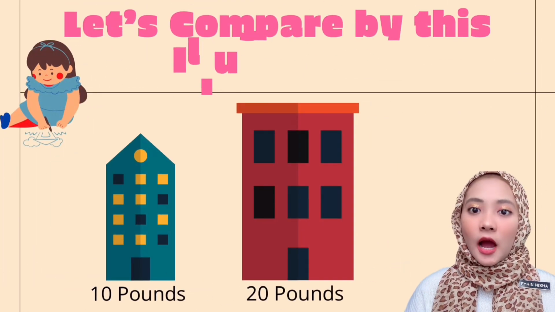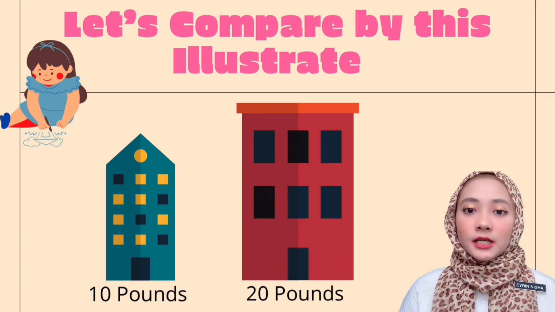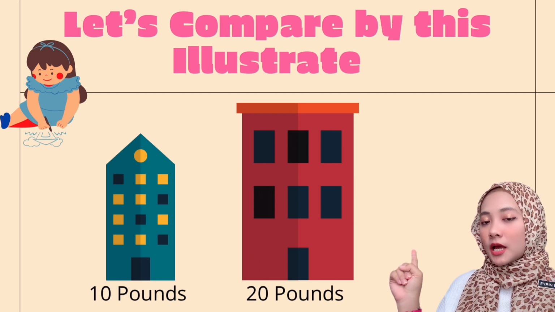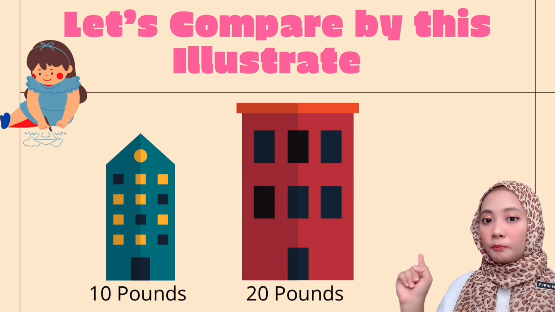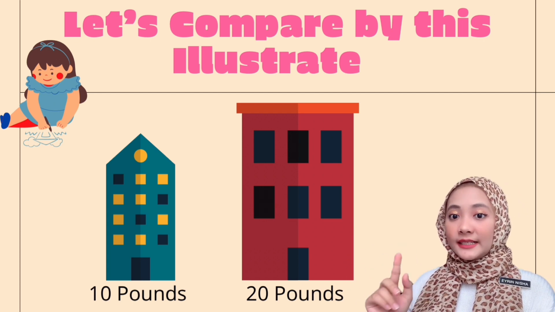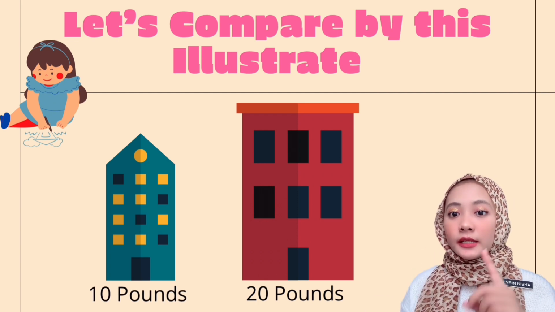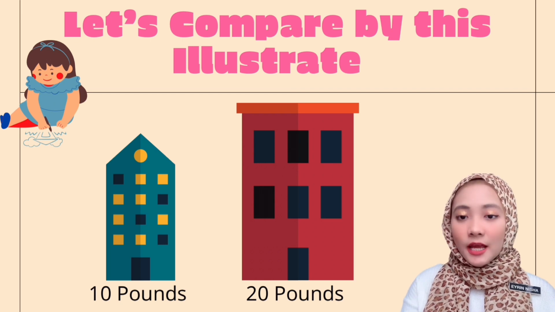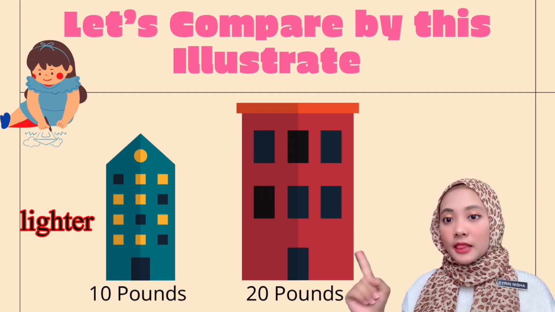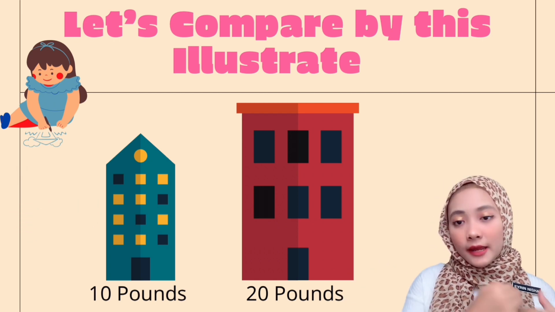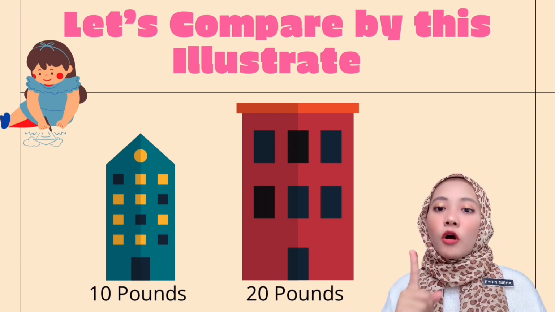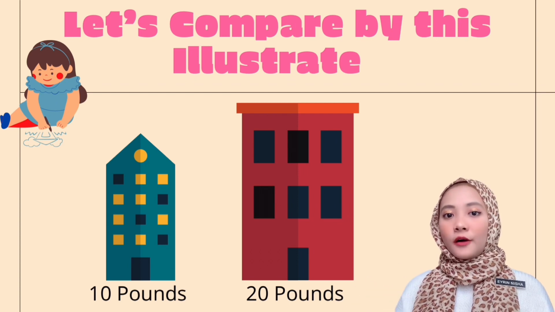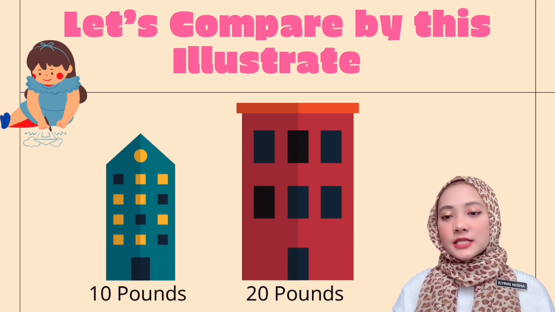Now, let's illustrate how we use comparative adjective with a hypothetical. You have metal blocks in front of you, like you see that. The left block weighs 10 pounds and the right block weighs 20 pounds. Because the right block weighs more than the left block, we would say that the right block is heavier, lebih berat than the left block. On the other hand, we could also say that the left block is lighter, lebih ringan than the right block. We are using comparative adjective to compare the blocks to each other by indicating which one has a more extreme degree of a certain quality, like heaviness or lightness.